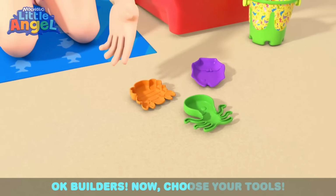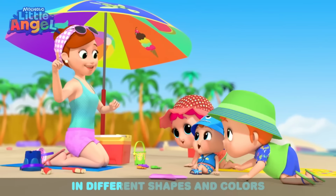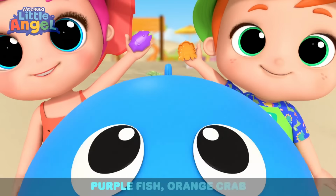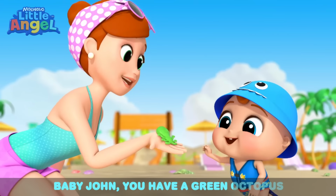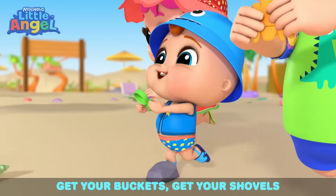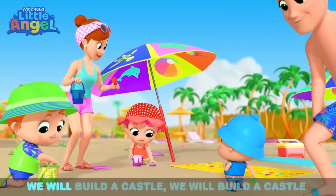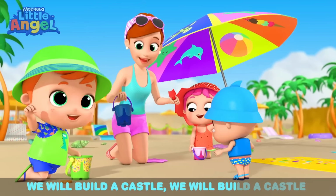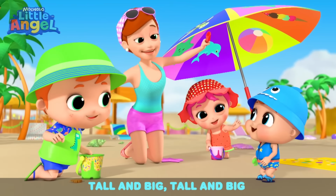Okay, builders. Now choose your tools. There are buckets, shovels, and molds in different shapes and colors. Purple, fish. Orange, crab. Baby John, you have a green octopus. Get your buckets, get your shovels. Come, let's dig. We will build a castle. Tall and big.